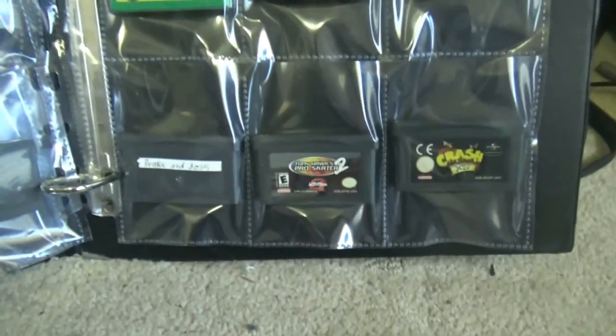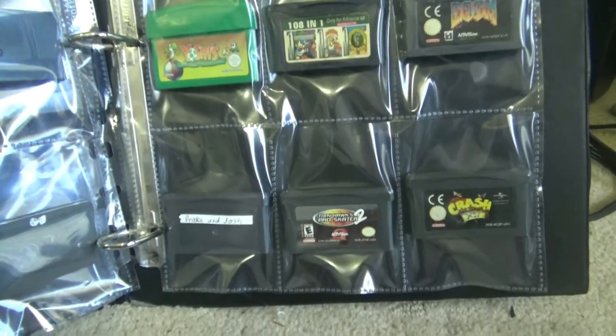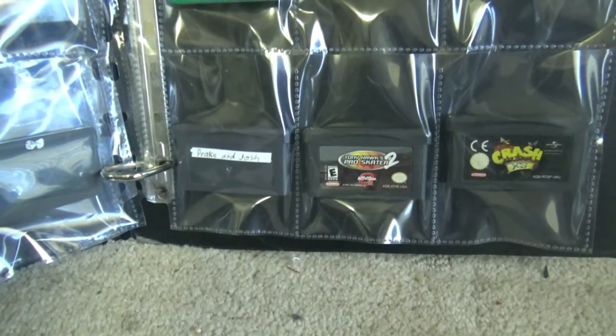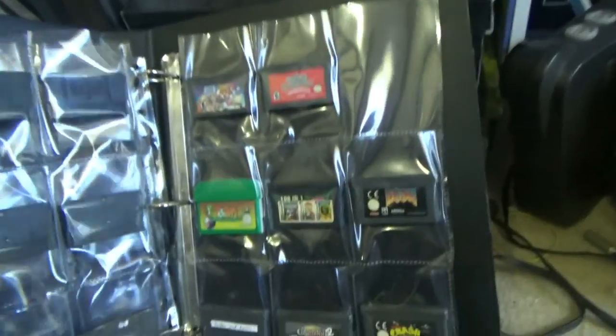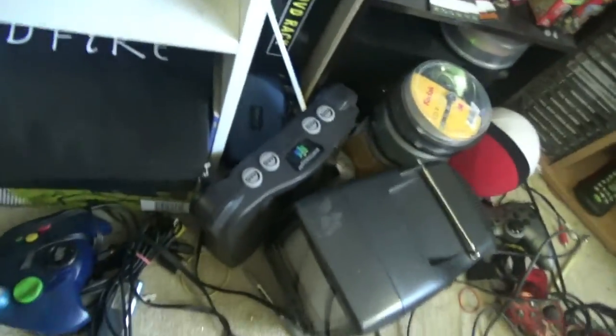And I bought this random game which had no label on it. I talked them down, saying, hey, they normally sell them for $5, but this one has no label. No one knows what it is. Will you do me $2 on it? And they were like, yeah. And I played it, and it turned out to be Drake and Josh, which is pretty cool because while it's probably not a good game, I am a big fan of Drake and Josh back in the day. So that's pretty cool for me to have.